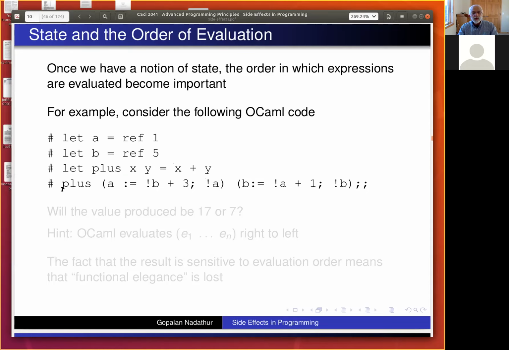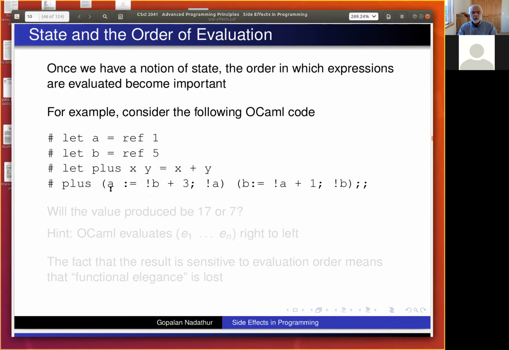So we're thinking of evaluating plus, where the first argument given to plus is this expression, which is a sequence expression. The first component of which is an update to A. I'm going to update A to whatever we get from dereferencing the identifier B, looking up the value in the cell that B is a reference to, and adding 3 to it.